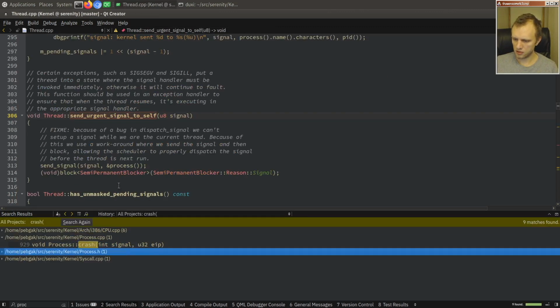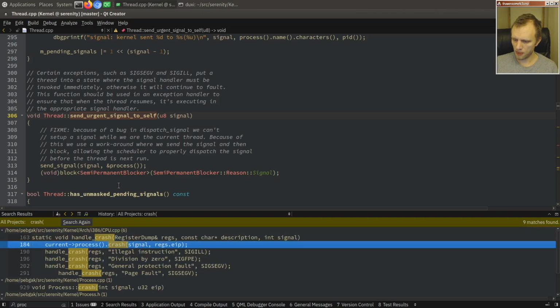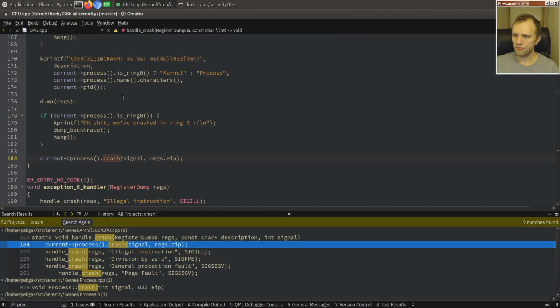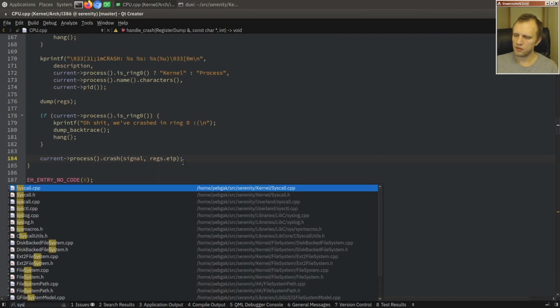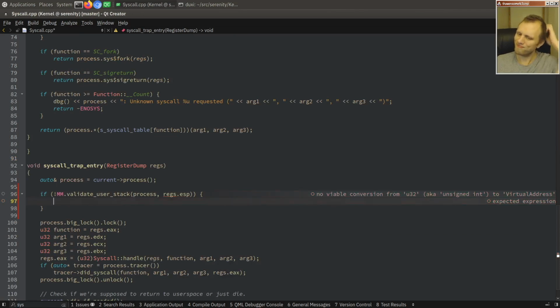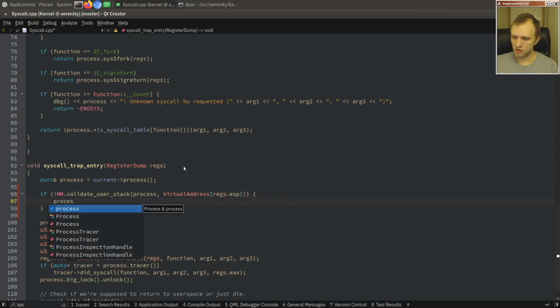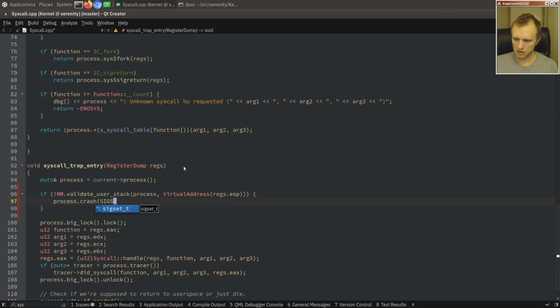Crash. How do we do crash normally? Handle crash. Yeah, we just do this. I think we're going to do it this way, because if you're running around with an invalid stack, then maybe we don't want to invoke the signal handler in that case. So we'll just do process crash SIGSEGV, or maybe, isn't there a stack fault thing?